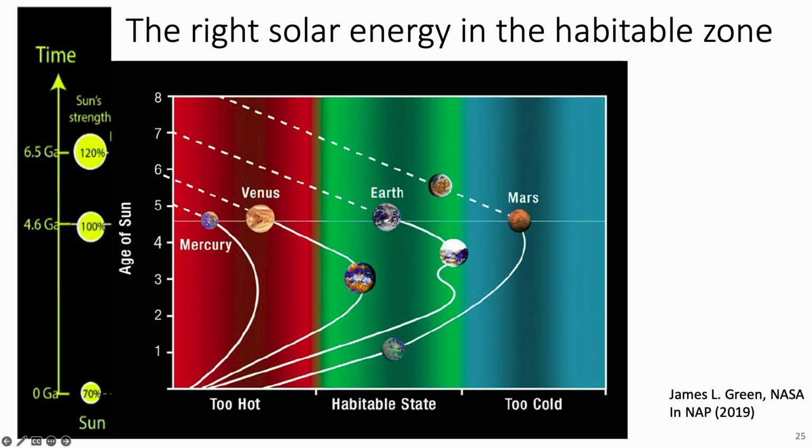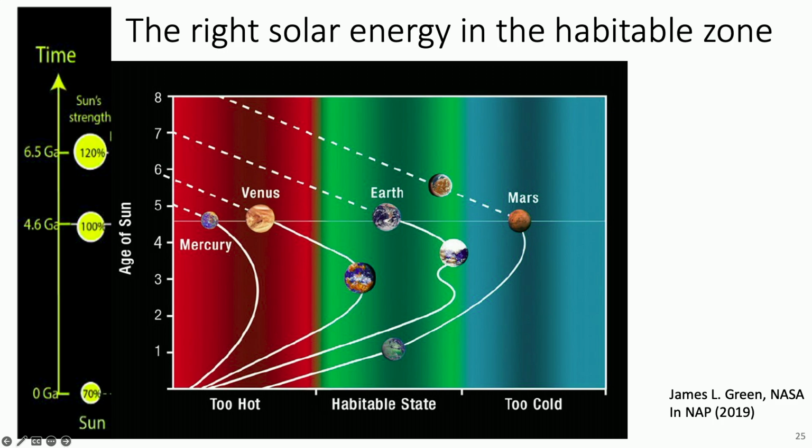So we complain a lot about the CO2 level of the atmosphere, but I remind you that if we didn't have the right amount of water in the atmosphere, the right amount of CO2 and a bit of methane as well, the actual temperature at the surface of the Earth would be minus 18 and not the 15 degrees C as we have it now. So we are right at the right spot right now. This was not necessarily the case.